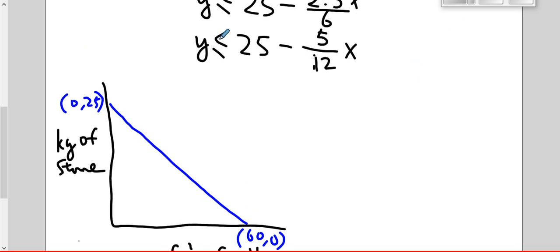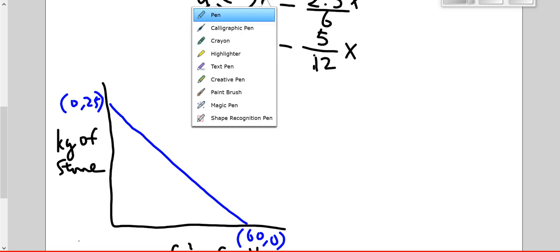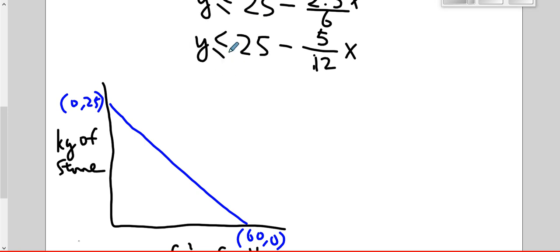Now look at our graph. First thing first, we have less than or equal to, because we have the equal component here, so it should be a solid line, not a dotted one. And because of less than, the solution area is actually below the line. This is below. The other side is above or greater than.